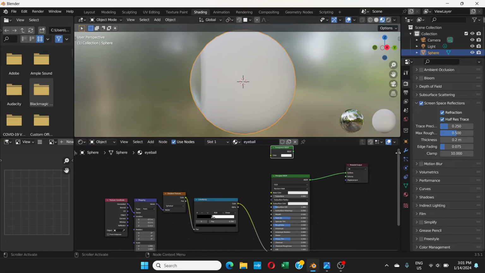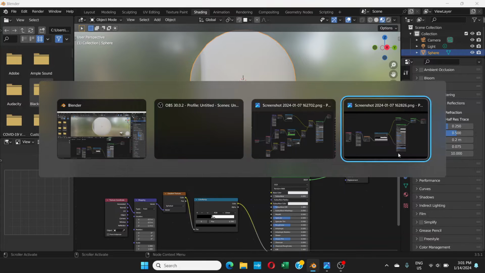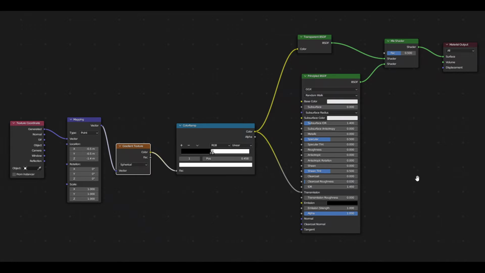So what I did is I have this screenshot. Okay, you can just pause and screenshot this part. So I have this whole bunch of nodes.